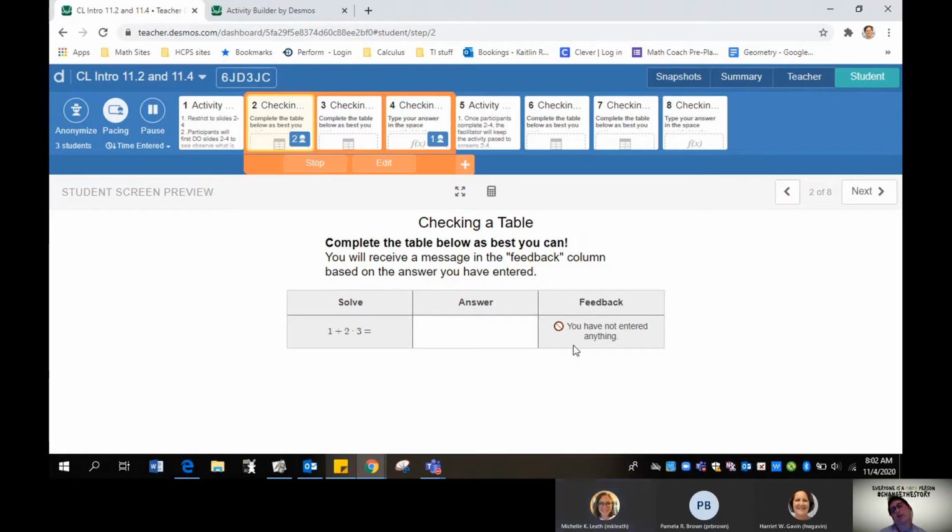So if you notice right now, there's a message that says you have not entered anything. And when I go into the coding, I'll talk about why I did that. But if I gave this kid a problem, they might do 1 + 2 is 3, 3 times 3 is 9, and they did the order of operations incorrectly. I know that's a misconception they're going to have. So I want to give a message to get them to think about, okay, what should I have done? If they got the right answer, which was 7, it would say great job.